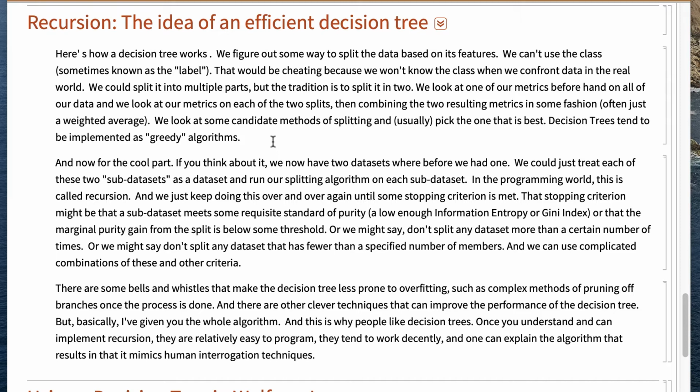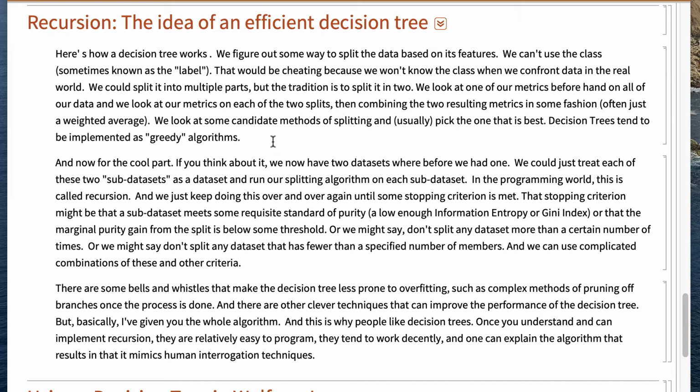So that maybe now the best splitting algorithm is whether the petal length is greater than 5. And on the other leaf, maybe it's whether the sepal length is greater than 3. And so now you have 4 data sets, and you can split those up, find the best split for each of those 4, and you keep going until you meet some stopping criteria. That stopping criteria might be your information entropy or your Gini index is low enough, or you're not gaining much anymore. You know, the information entropy's gone from 0.03 to 0.0298.